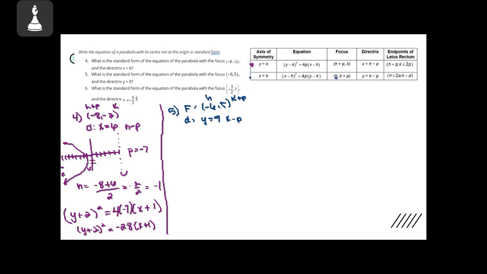If I take 5 plus 9, I'm going to get 14. And if I divide that by 2, I get 7 for my k. So I have h is negative 6, k is 7. I need to get p. So p is how far apart these two values are. 7 and 9 are a distance of 2 apart. So I can go to my formula now. This one's an x minus, let's just start over. X minus h, well, h is negative 6, so that's going to be plus 6 squared. 4 times p, which is 2.